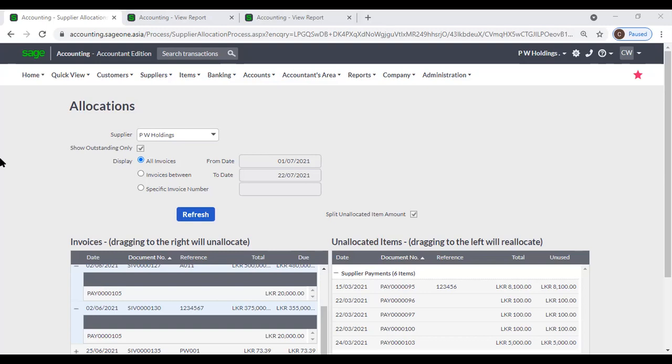Okay, you can allocate your unallocated payments to invoices from allocate payments.